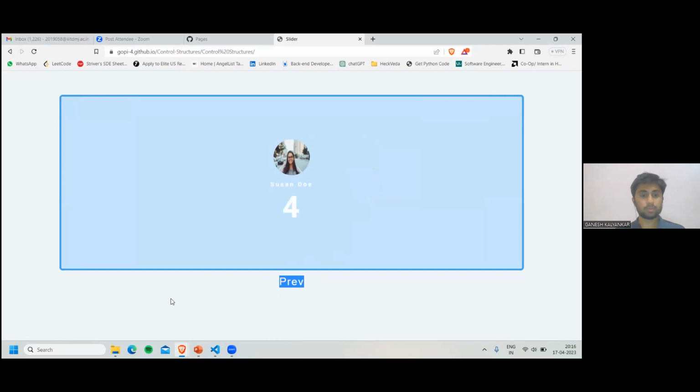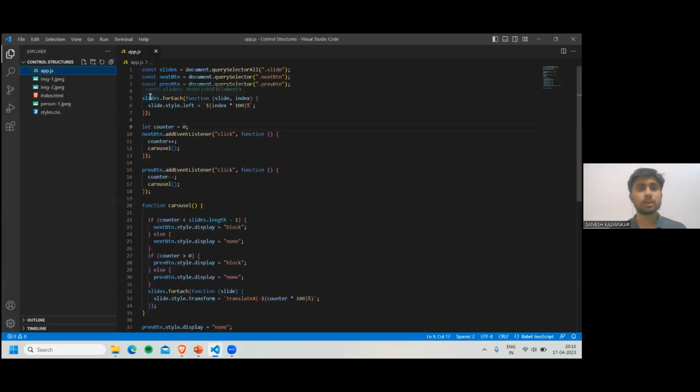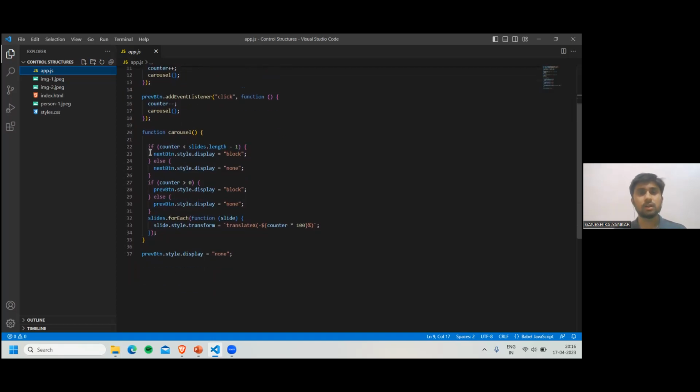Now going to the code part. Here, as you can see, first I used a forEach loop to iterate over the slides. And then I use an event listener on the buttons and call the carousel function. As you can see here, these are the conditional statements.